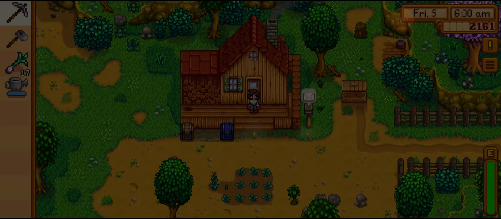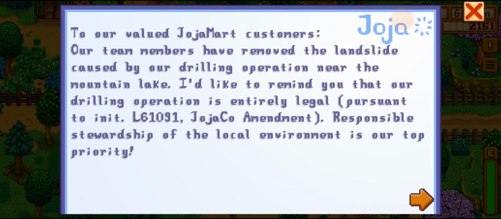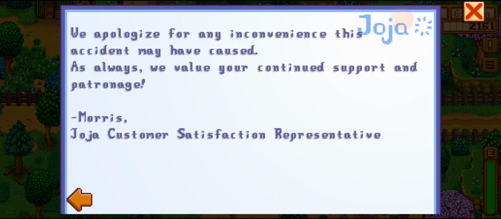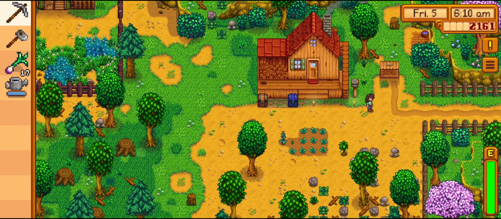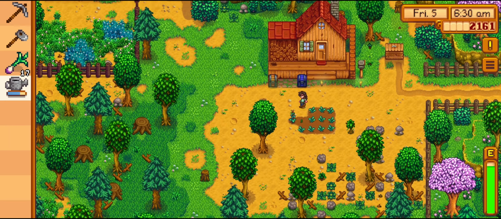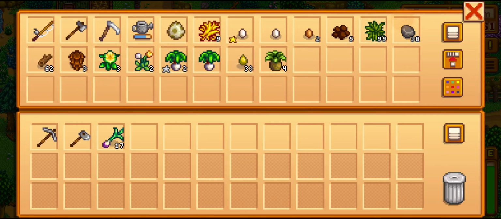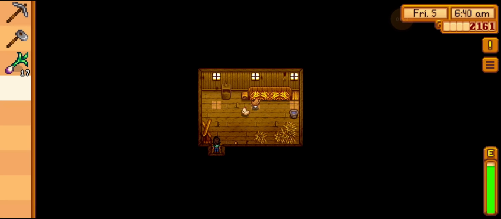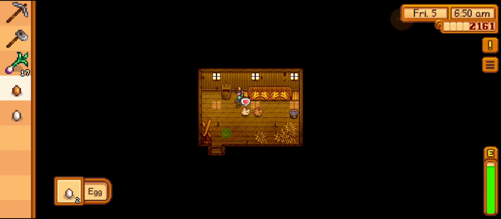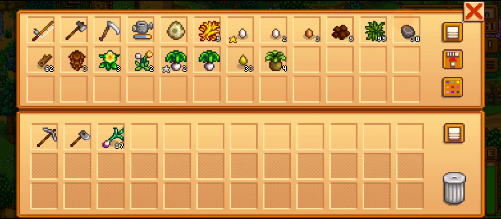Now we have to also pet animals every day and fill their watering bowls, and the landslide, the drilling operation has been halted, and now we can visit the mines today, which is the goal of the episode or the day. What day are we at? Friday the 5th, day 5 of spring. The chickens are feeling happy. They haven't eaten the hay, which is very nice.